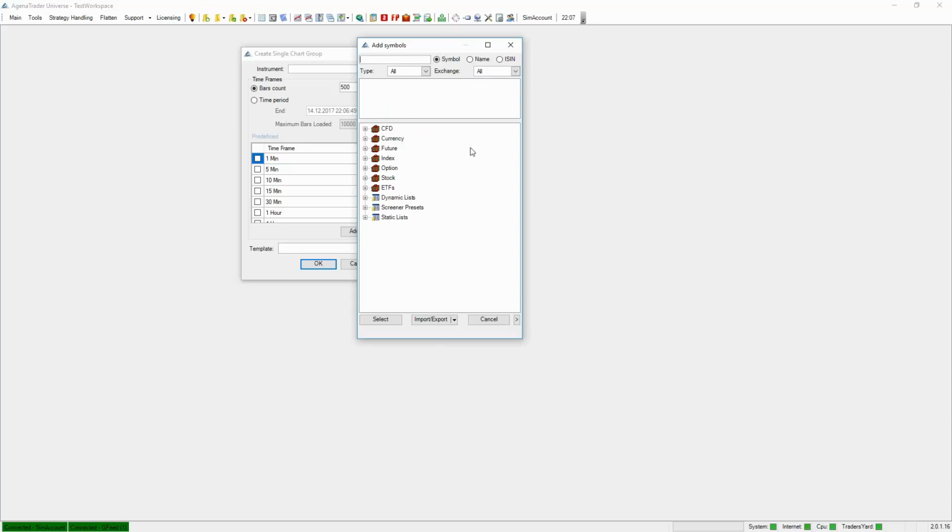If you don't know what to type in, you can also look here in this tree menu below, where you have the options to find CFDs, currency, the forex market, futures market, indices, options. Options are not yet available in AgenaTrader, but we are about to implement them. Stock markets, ETFs, so you can really go by asset class and even by exchanges and sectors.